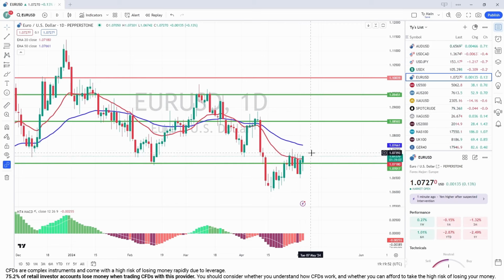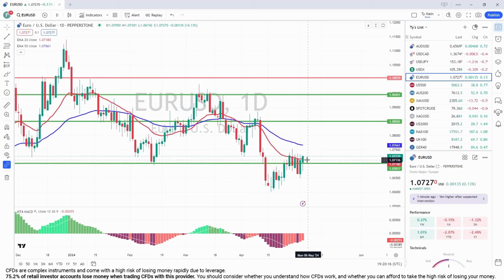So if we can get above those wicks and the daily close above that 107.50, then I'd be looking for long opportunities. There is a bit of resistance there. That's why it has to go through it. But if we can get a close above that 107.50, which is above all of these zones here, then a move up to that 108.50 would be a likely scenario. You think it'd gravitate up there quite comfortably. So looking like it wants to make a higher high, higher low, but we need to get a daily close above there.